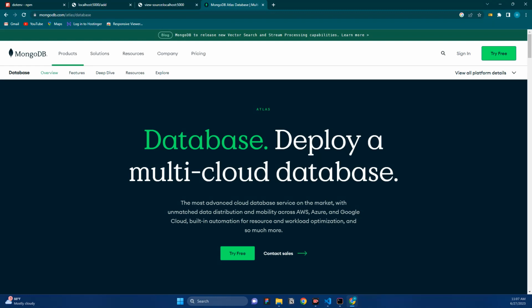So let us go. It is loading the MongoDB website, and once you go there, you need to sign up, and that is pretty easy. You just give your details and sign up, and once you sign up, you can see the screen showing the exact same thing, and you can follow the step-by-step instructions to get this. Here it is asking, if I have an account I go for sign in. If you don't have an account, click on try free and go for it. So I'm just going to sign in.